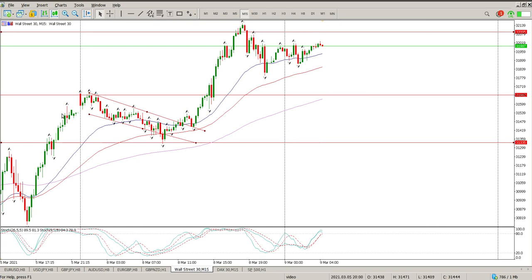So if you look on the 15 minutes, there's our range, there's our fake out, and it was only a 1 bar fake out, pretty much onto a gap. There's a little gap here, and then a break and a retest. And you can see on the 15-minute the moving averages are all pointing in the right direction, but on the higher time frames they hadn't crossed over yet. So yeah, I always like trading with the trend when all the time frames' moving averages are actually pointing in the right direction.